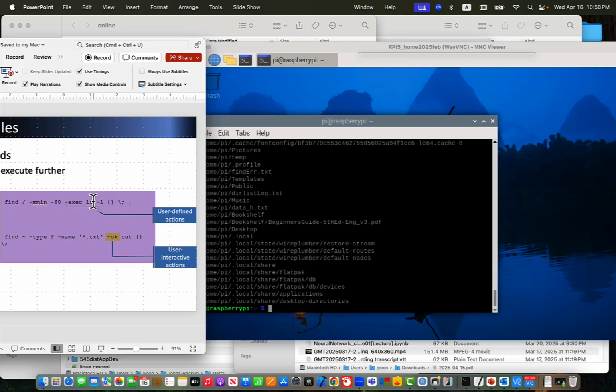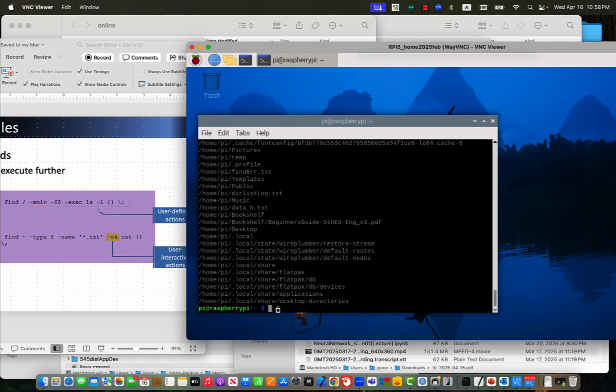If it is a long list of those files, then I may be able to see permissions and the data size and everything, right? So if I do from the top, modified less than 60 minutes, then I want to execute ls -l of that file, and then ending with that delimiter.